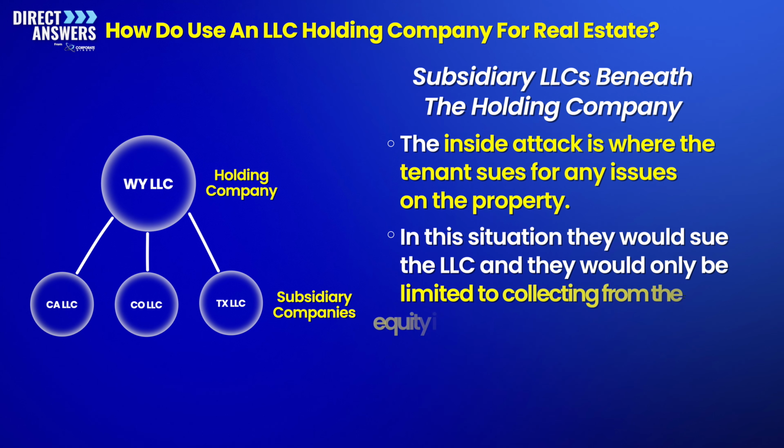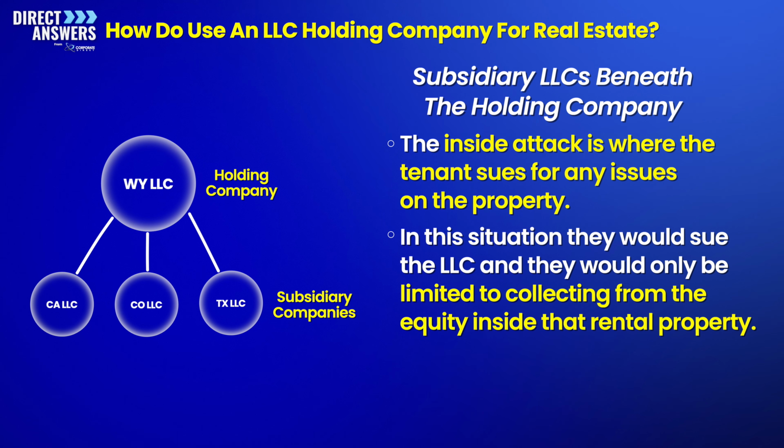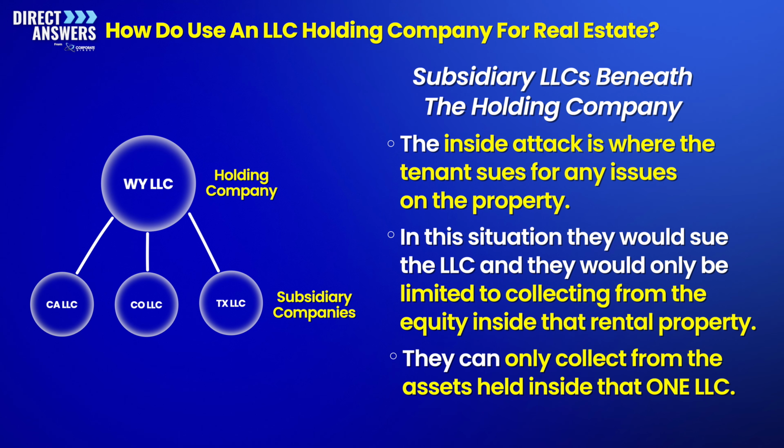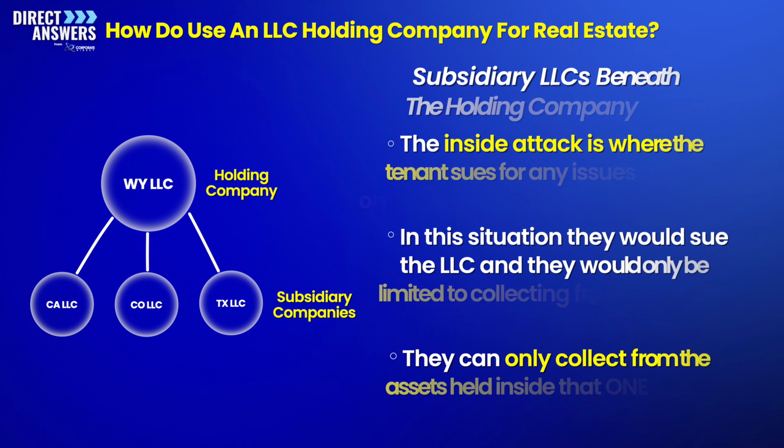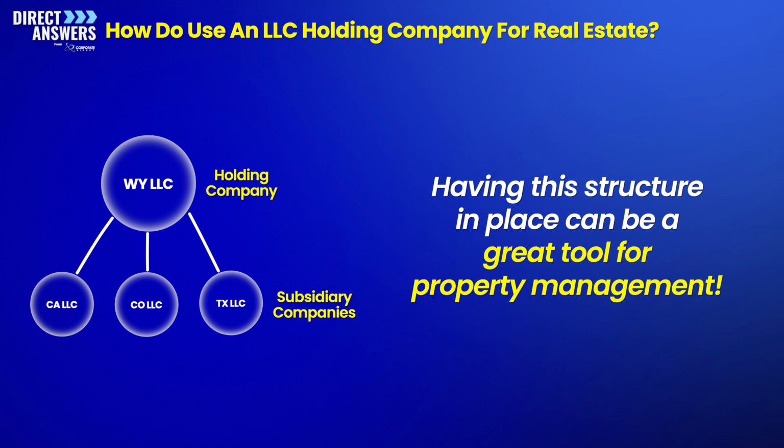And in this situation, they would sue the LLC, and they would only be limited to collecting from the equity inside that rental property. So what this means is if the tenant sues, they can only collect from the assets held inside that one LLC. They can't reach anything else in most situations. And having this structure in place can be a great tool for property management.